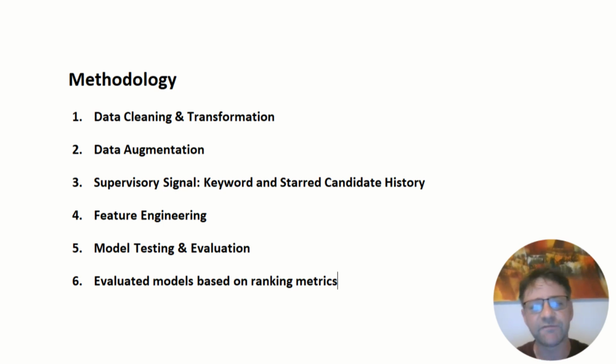I then went through a feature engineering portion of the project. We create some cosine similarities between the job titles and the keywords to create fit features. I created a custom feature called similarity to starred. So this is how similar the candidate's job title is to the starred candidates' job titles, and an is starred feature, which would be 1 for candidates that are starred for this keyword and 0 for candidates that are not.